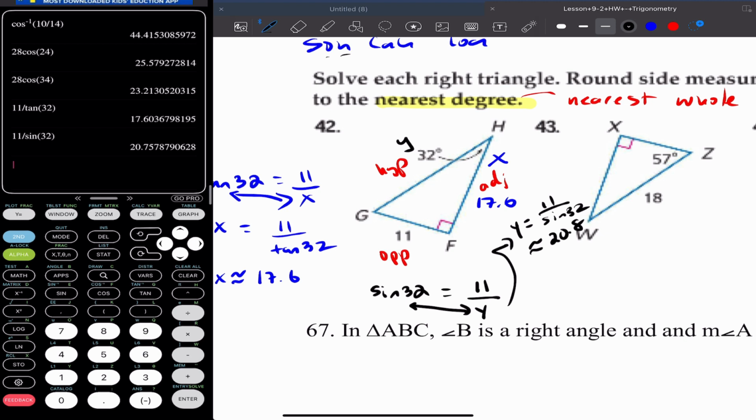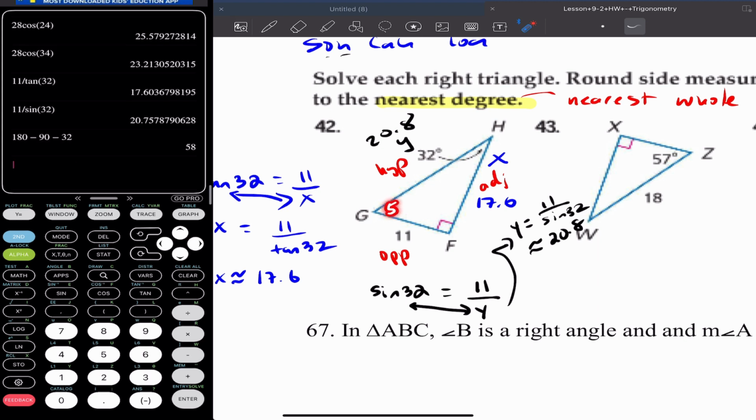I'm gonna check my key real fast to see if I'm doing things right. Yes. Okay, so we have this being 17.6, and then the side here is 20.8. Okay, and then we have to figure out what the measure of angle G is, but you know that the sum of the interior angles of a triangle is 180, right? So it's 32 plus 90 plus this, which will give you 180, or you can do 180 minus 90 minus 32, which gives the measure of angle G as 58 degrees, okay? So you need to make sure that you include that.